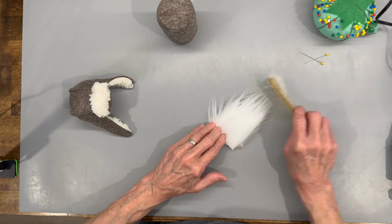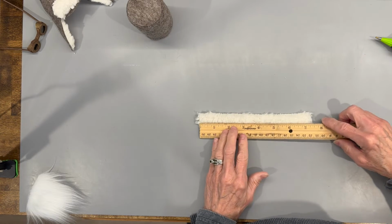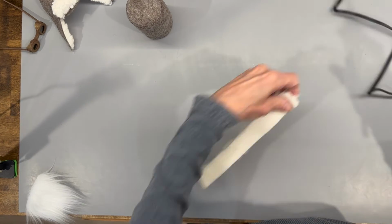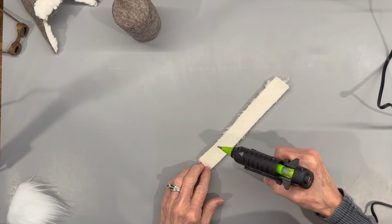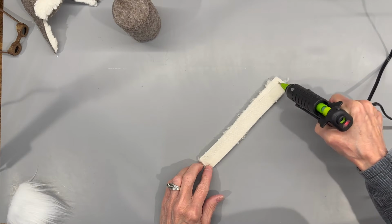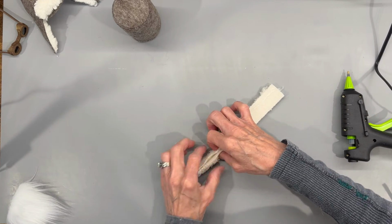And then go ahead and clean the excess off. Okay, next I'm going to cut a piece of 7-inch by 1-inch Sherpa, and we're going to make this around to the bottom of his jacket as trim. So just go ahead and glue it right down the center of it, and then you're just going to squeeze it right down the middle.